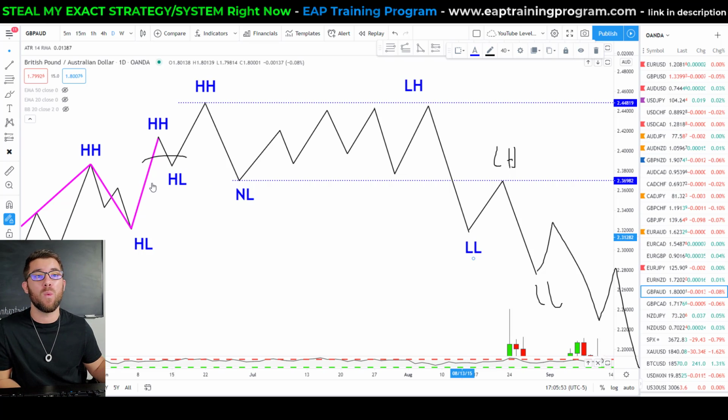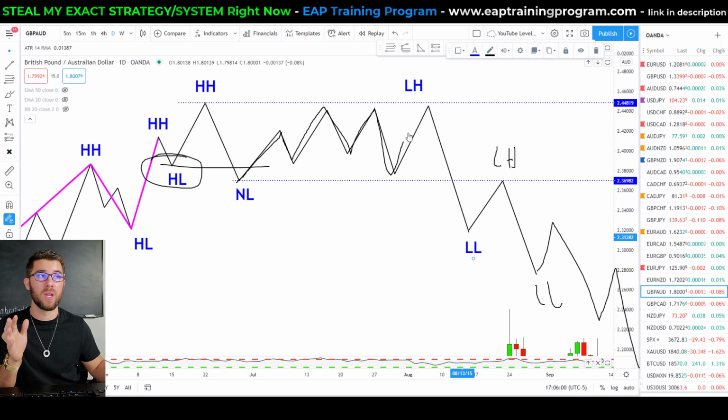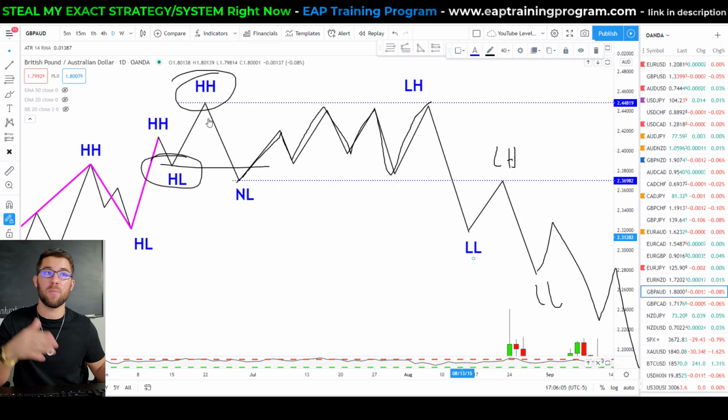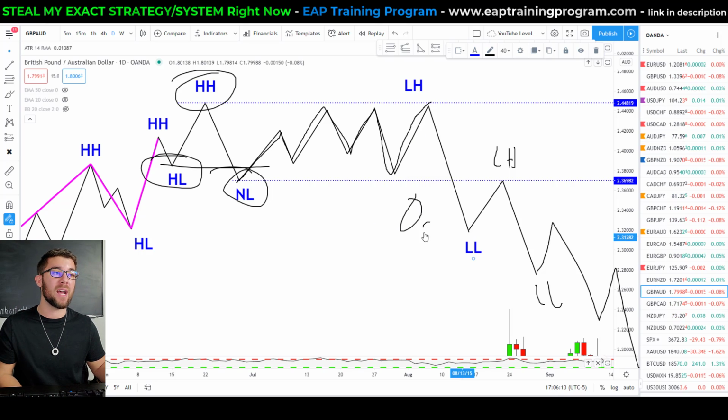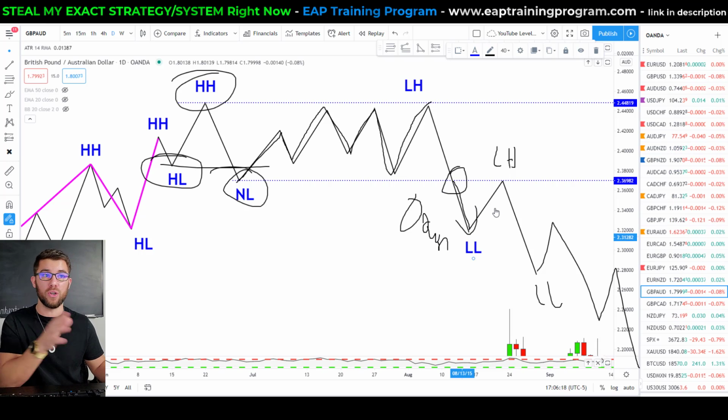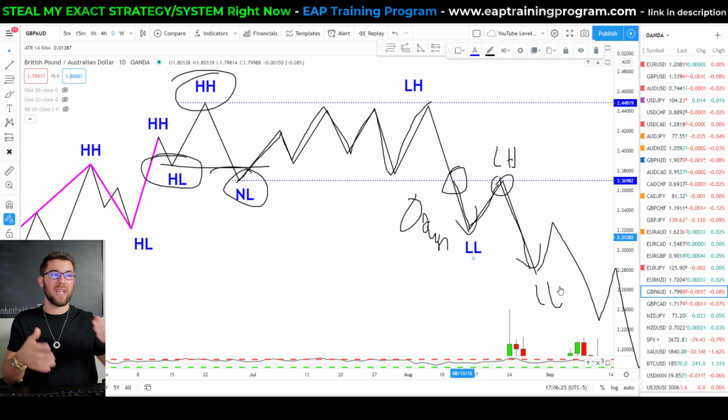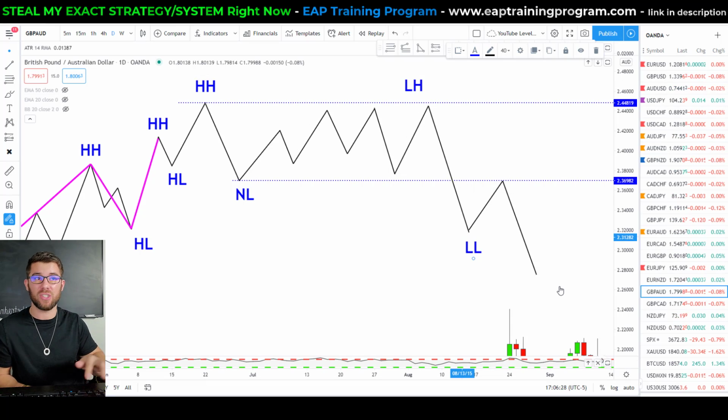Consolidation is classified as once we get a break of our higher low to the downside, we're waiting on either consolidation or a reversal. Reversal would be when the market comes up and breaks our higher high. That would not be reversal. That would be trend continuation. A reversal is when we break our new low. Then we go into reversal. We say, okay, now we're in a downtrend after this break of our lower low, our new low. After we get that and get to a newer low and a lower high, we go ahead and trade that high because now we're expecting the market to be in a downtrend based on our price action analysis.